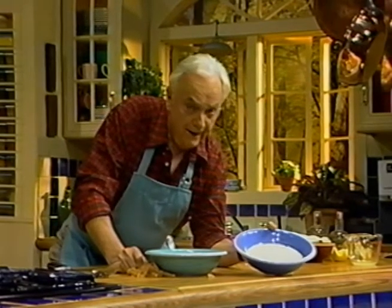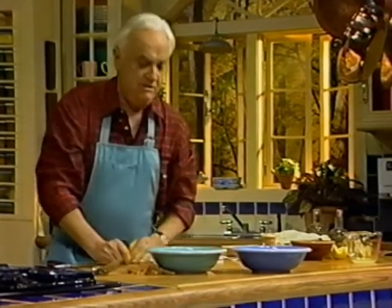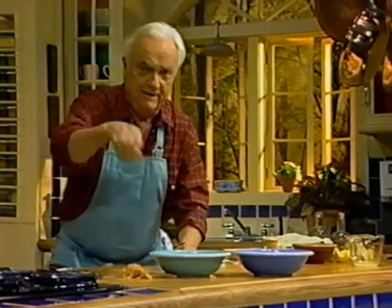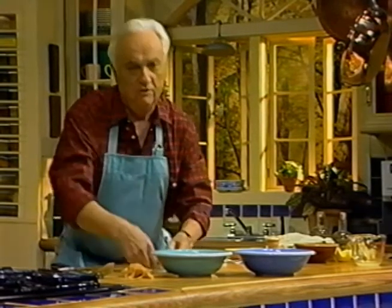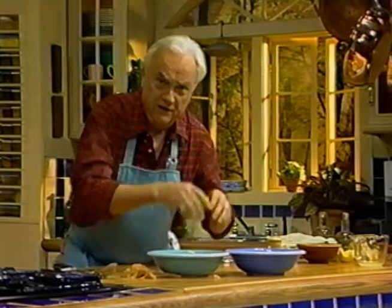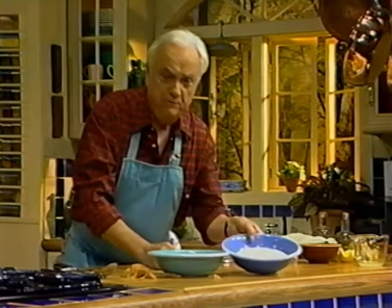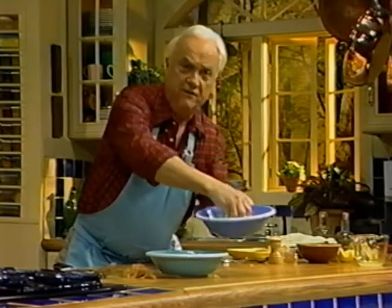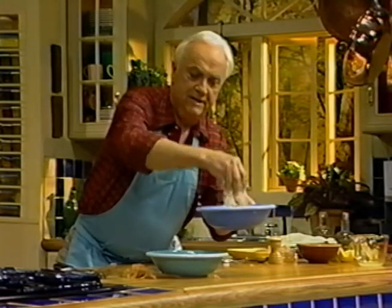Now, what we need now is 1.5 cups of fresh breadcrumbs. I'm using a very good type of bread, firm bread. I don't use that kind of bread that's very flabby, with no texture to it. You know the one I mean, the good kind. So what I do, I trim the crust at the edges with a knife, and I put them in a food processor. And this is what you get. See, it's very easy to do, and it's great.